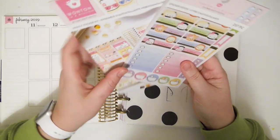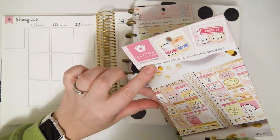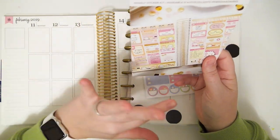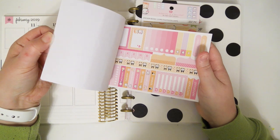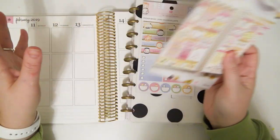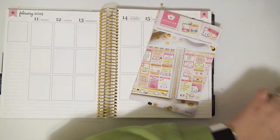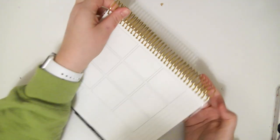week. I'm going to be using these two sticker books from the Wonton and Million and Craftsmith collaboration thing for Michaels. So I don't know exactly how this is gonna go, because obviously it's not set up exactly how the kits that I usually use are set up, but we're gonna make it work. I'm also going to be using some of my leftover stickers if I need them, so that's gonna stay over there. I think this is pretty much most of what I'm gonna need.